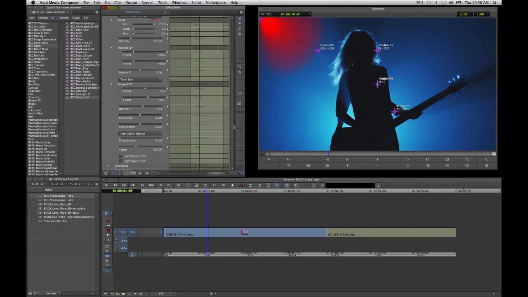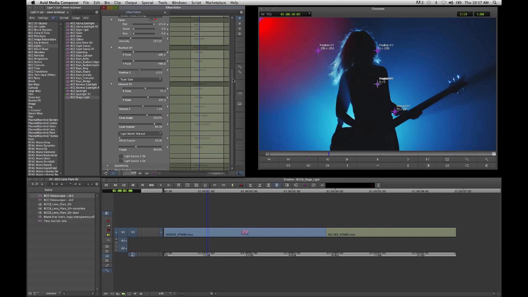And so what I might do here is I might play also with the cone angle. I might increase the cone angle slightly, increase the cone feather, and then I could go back and play perhaps with my Z position a little bit until I get exactly the kind of result that I'm looking for, and it might be something along those lines like that.